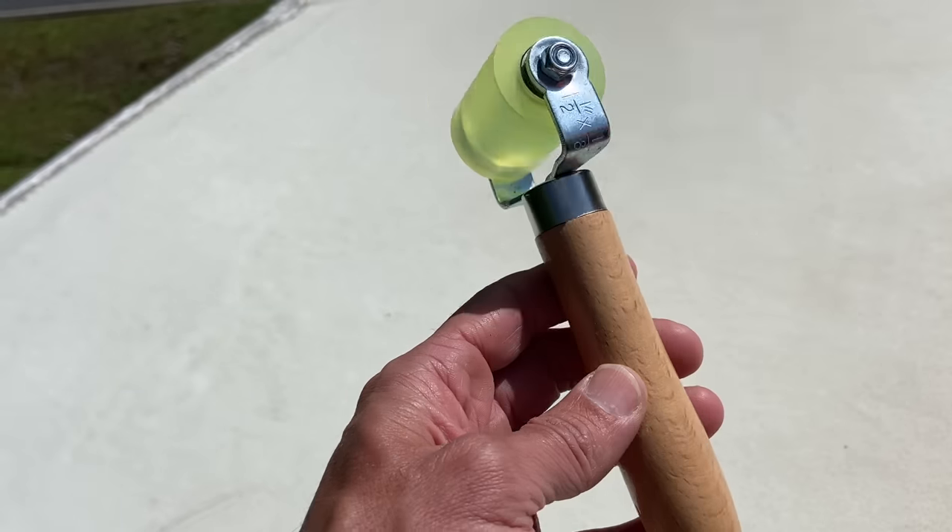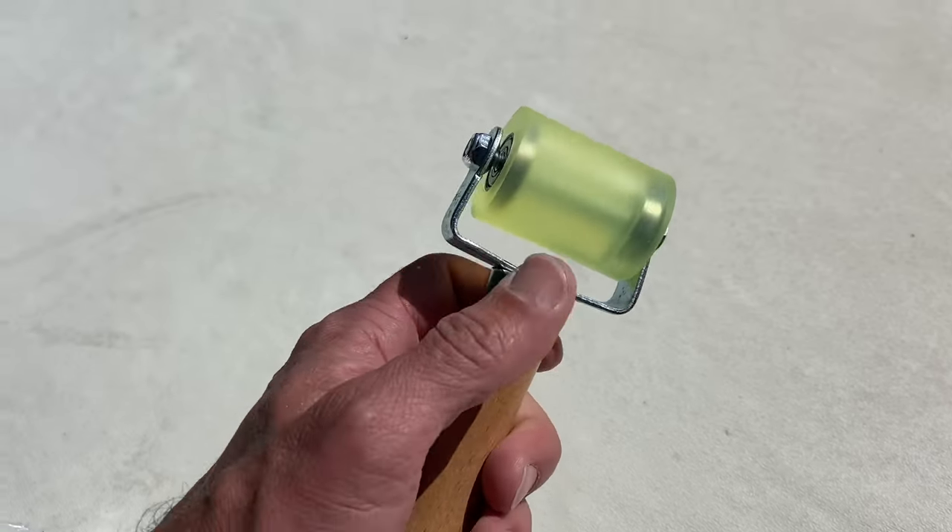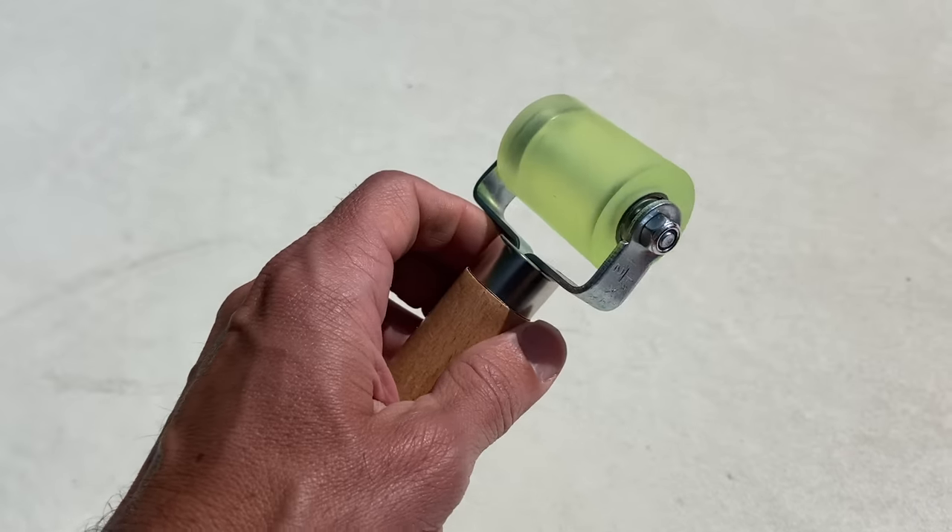The total cost I spent was $165 on the tape and a little roof roller, which you can use to press down the edges — though you can also just use your thumb. Using your hand actually gets a lot more pressure, and that's what activates the tape and creates that waterproof seal. When you take the cost of doing this once and being essentially done versus spending $200 to $250 on a case of lap sealant every year or two, this will also save you money in the long run.